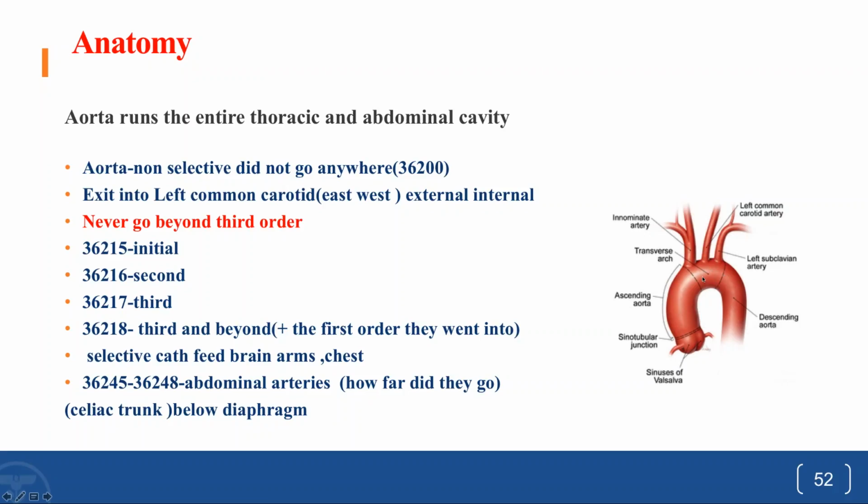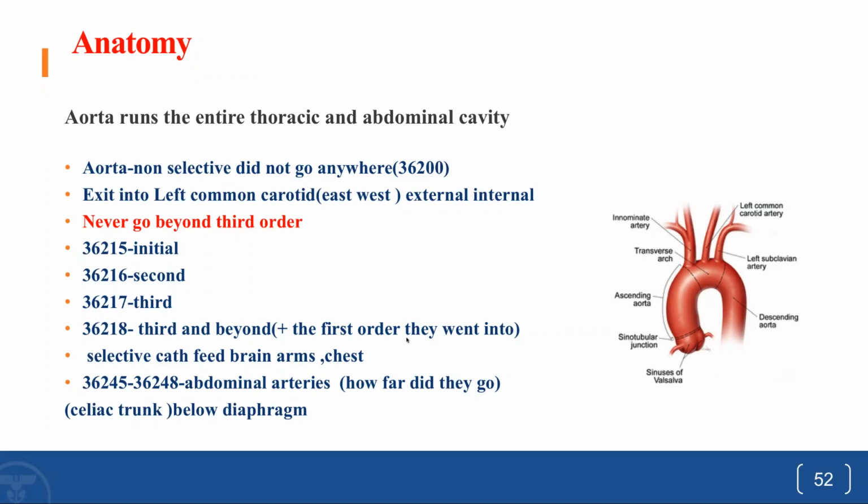If you start there, it's CPT code 36200. I did see you guys place that in the chat box, and that's great that you have it on top of your head because you're going to see that question again. So 362, then it exits, just like an expressway, into the left common carotid. And it says never go beyond the third order.